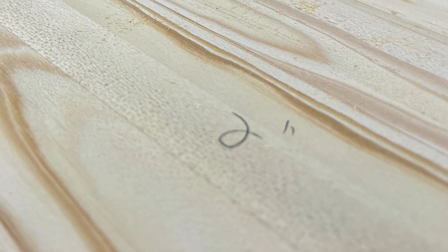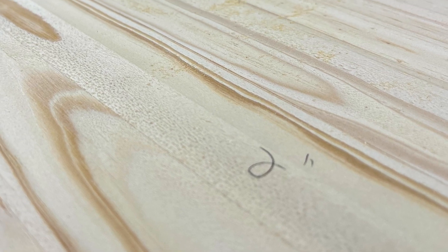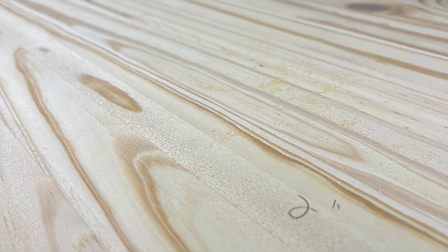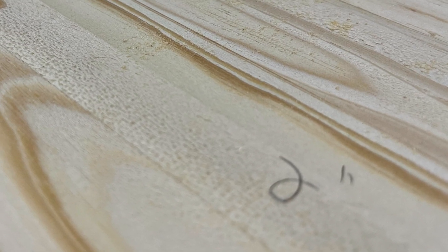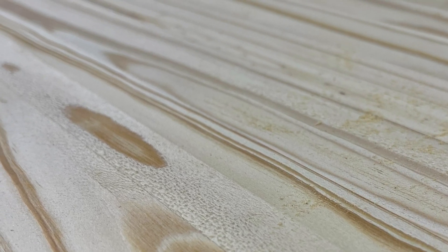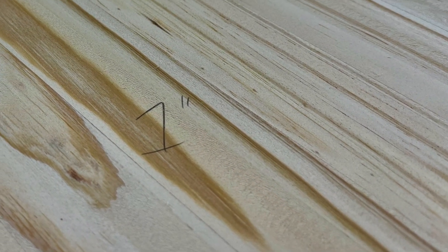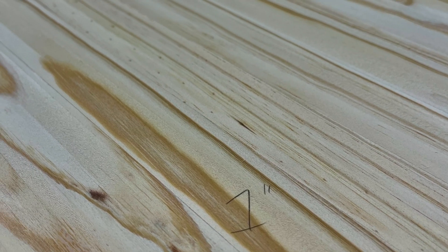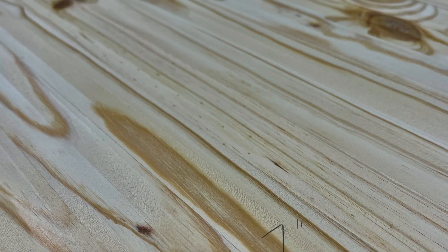Take a look at the surface quality of each bit — this was the main point of my comparison. You can see the larger two-inch bit performed as expected: a great surface with little to no burning. Now look at the surface after cutting with the one-inch bit. It is just as good, if not better. This literally felt like it had just come out of my planer. To say I was shocked is an understatement.